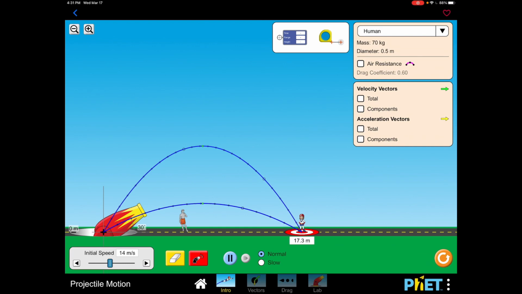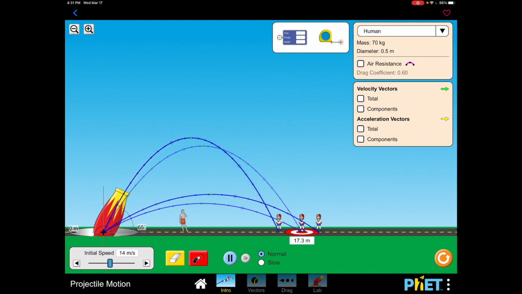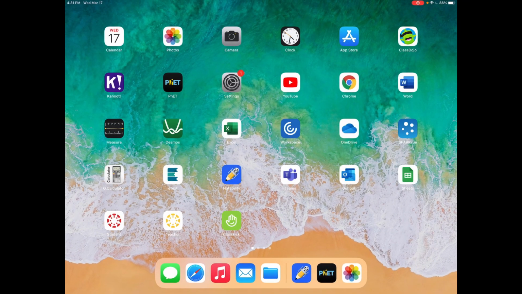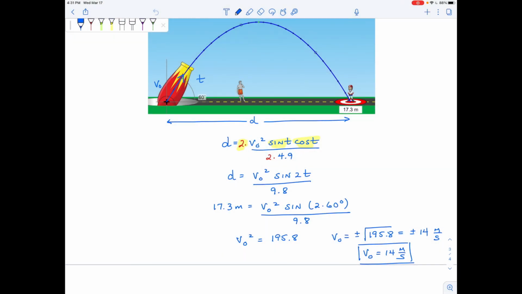If I pick any other angle and fire, see there, it's a little too far. If I go a little bit higher, she's going to land a little bit too short. There's always going to be two angles that hit the bullseye. And what's interesting was 30 and 60 degrees, those angles are complementary angles. So we're just going to make a little note here.